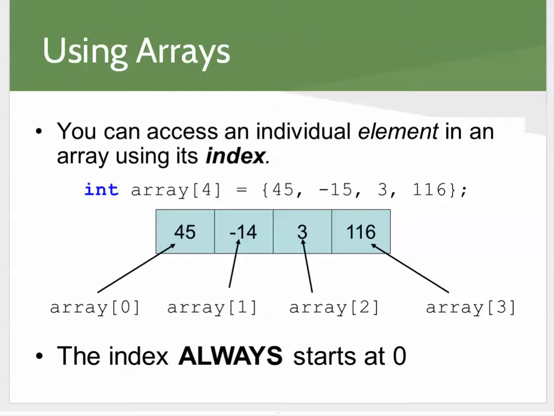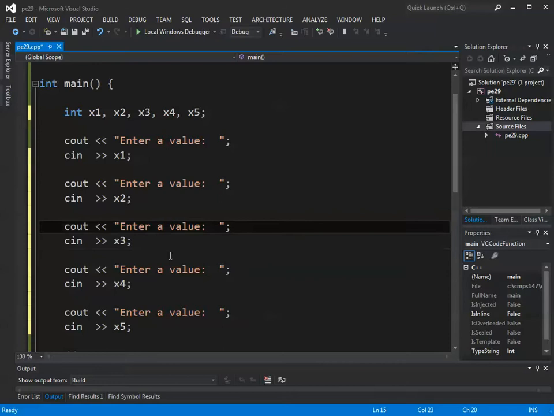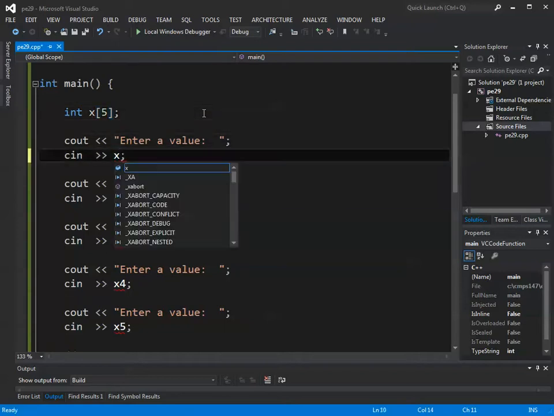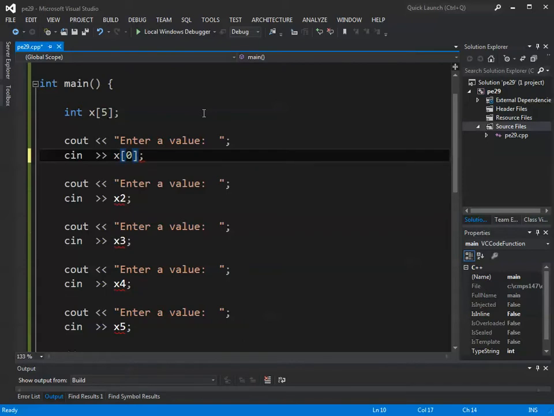So let's go back to our code and now think about writing this. I'm going to instead create an array called x of size 5. And I'm just going to replace this with what we would use in array notation. So the first value would go into the variable x sub 0, the first element in x.